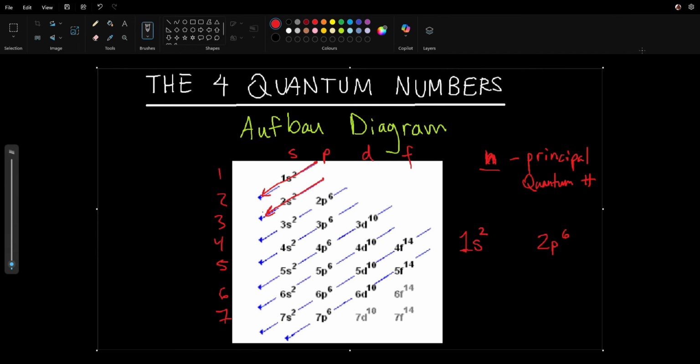So after 1s must come 2s. And like we mentioned before, this must be filled in order to get to this, so this must be 2s2. If we add up all of our powers here, we have 2 electrons, 6 electrons, to make 10. Again, 10 electrons relates to neon. So the Aufbau diagram is really just shown to tell us where we need to look in order to write our electron configurations correctly. If we were to get an atom further on the periodic table than neon, we would just keep looking at the diagram.